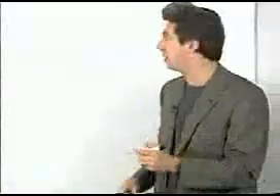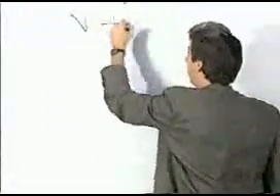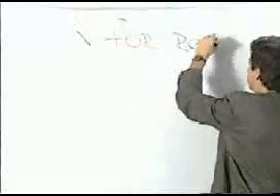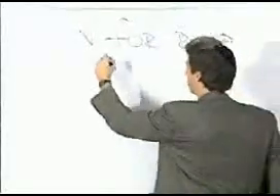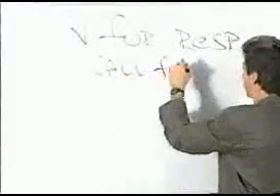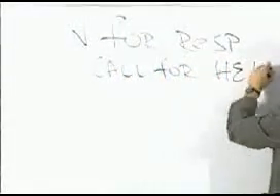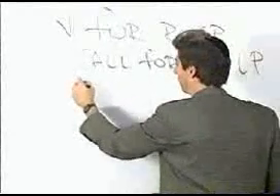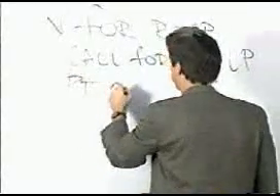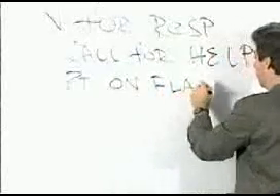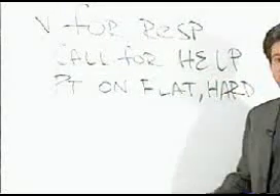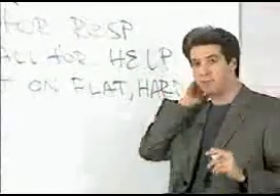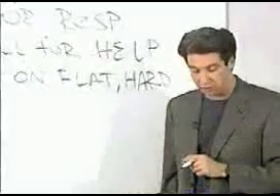So again, let's just review our approach. Number 1, check for responsiveness. Number 2, call for help. Number 3, patient should get on a flat, hard surface. When I say they should get on one, you're not going to ask them to rise and get on themselves. You have to position the patient carefully. Again, remember the C-spine, the potential for a C-spine injury.